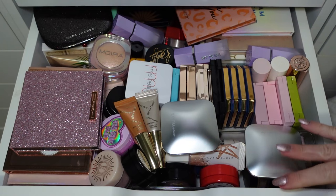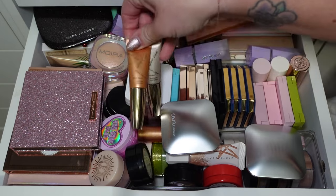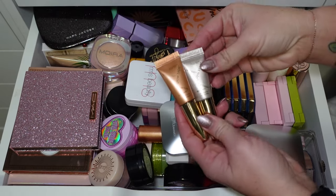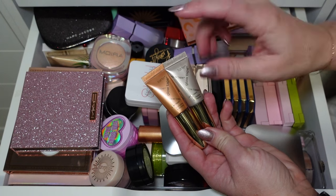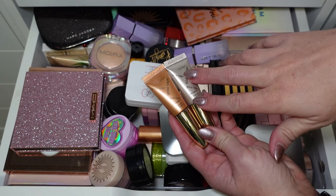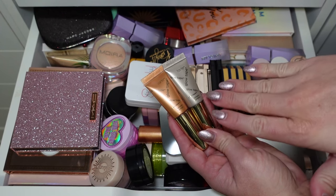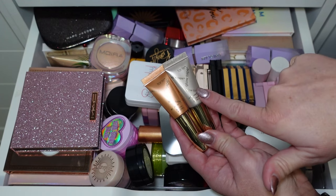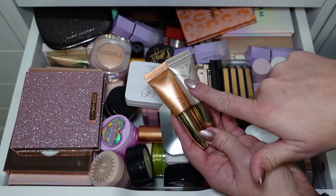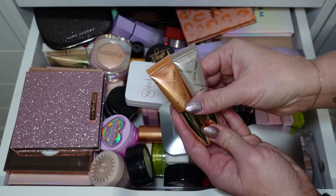Okay, now, starting out. Some of these things, like these two right here, I just tried them out in a video. They were one of the holiday releases from Tarte. This with two of the blushes, kind of like the dupes of Charlotte Tilbury. Really like these. I really like them when they're mixed together. This one's a little bit too dark, this one's a little too light, but it gives you a variety. So I am keeping these just to start off with.